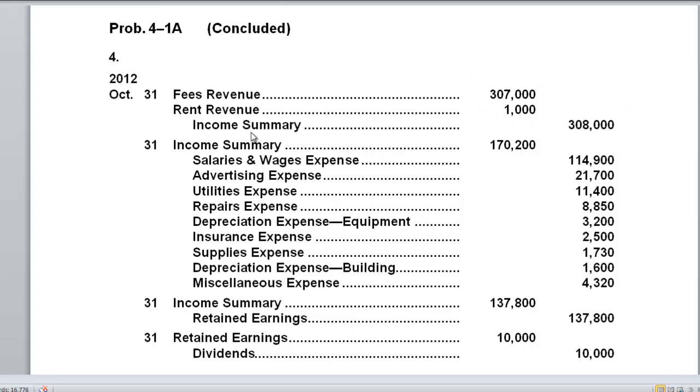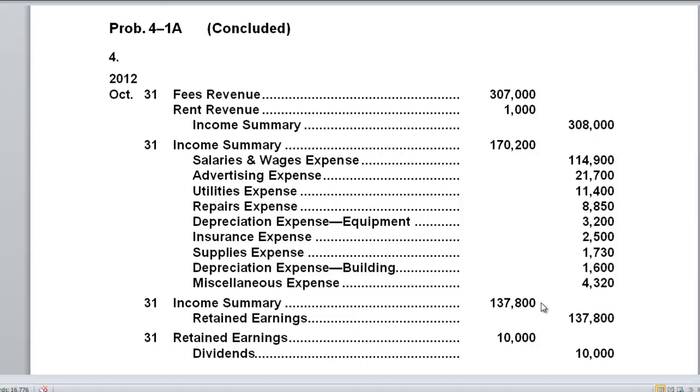Okay, we use this account called an income summary account. It only exists during the closing process, and then it goes away. Okay, so we're going to offset these revenue accounts that had a credit balance. We're going to zero them out with the debits. The next step is to zero out all of the expense accounts. They normally had a debit balance, so we credit all of them, and the offset is income summary. The difference between the income and the revenue that we've put into this income summary account is $137,800, and that's our net income, wasn't it?